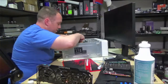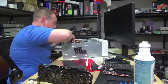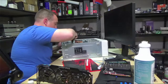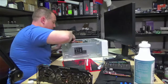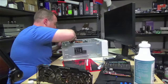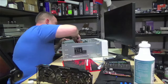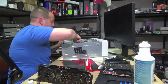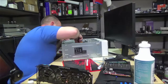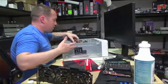So if the GPU market wasn't so ridiculous, I would not choose this GPU, for sure. I would definitely want a Radeon card for this, probably an RX 570 4 gig or 8 gig. But since Ethereum mining and just insatiable demand from everybody else, gamers too, you can't just blame miners for the lack of GPUs, because gamers want these things too, and people don't want to spend $1,000 on an RX 6700 XT that was supposed to have been $450, but all of the AIB cards are $1,000.